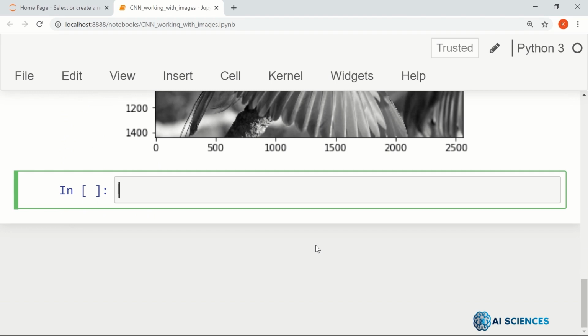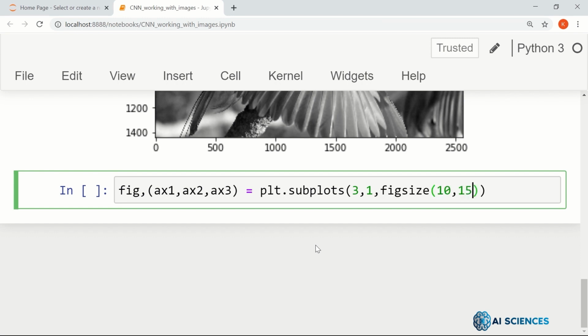For example, fig, ax1, ax2, ax3 equals plt.subplots, with 3 by 1, and you fix the figsize as 10 by 15, let's say.